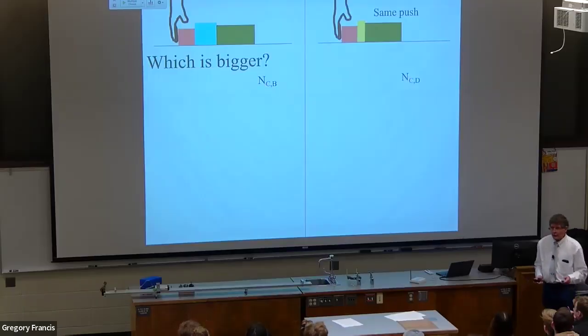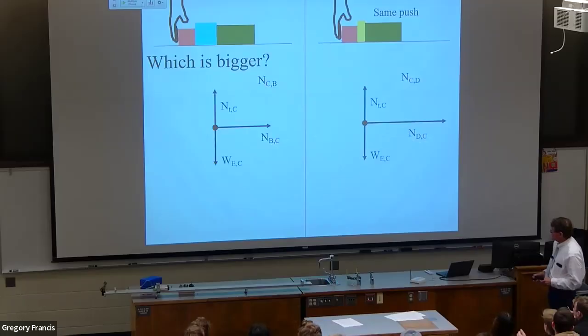See, if you believe Newton's third law, we've already answered this question. You remember, we compared these two forces just a minute ago. This was B pushing on C, and this was D pushing on C. And we said that the little block was pushing on C harder than the big block. Well, by Newton's third law, this is the same as that.